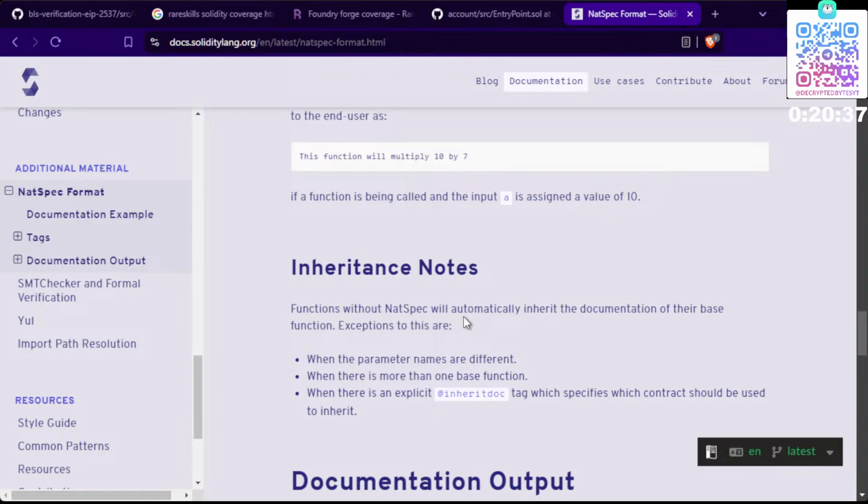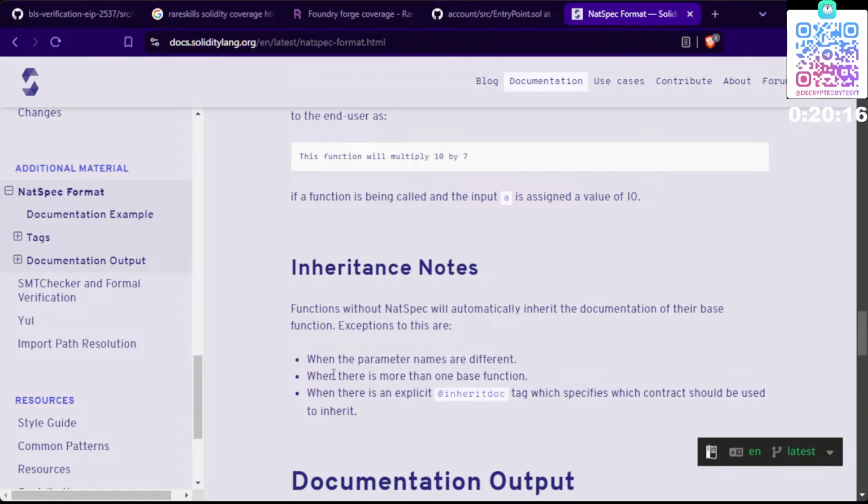Functions without NatSpec will automatically inherit documentation of their base function. Exceptions to this are when parameter names are different, when there is more than one base function, when there is an explicit inherit.